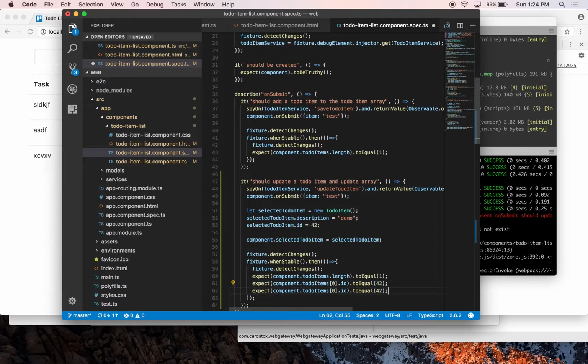And we'll also do description is the description will be suppose test, because that's what's going to be fed in.